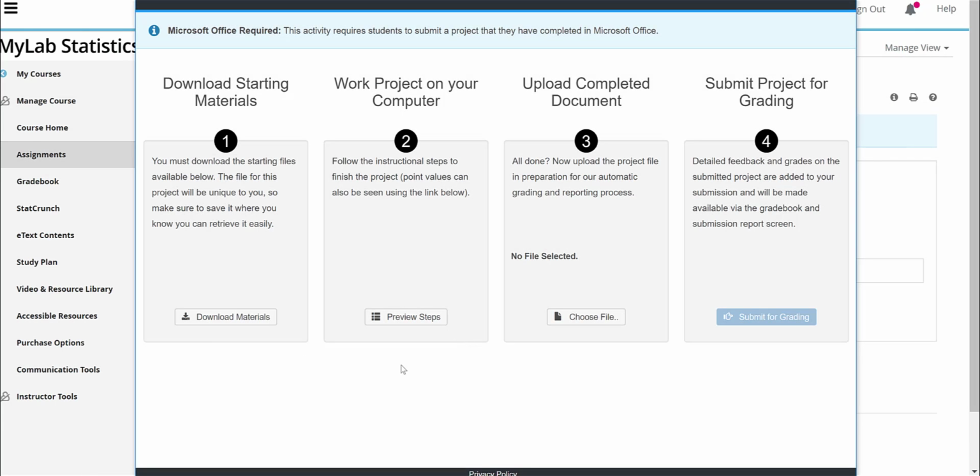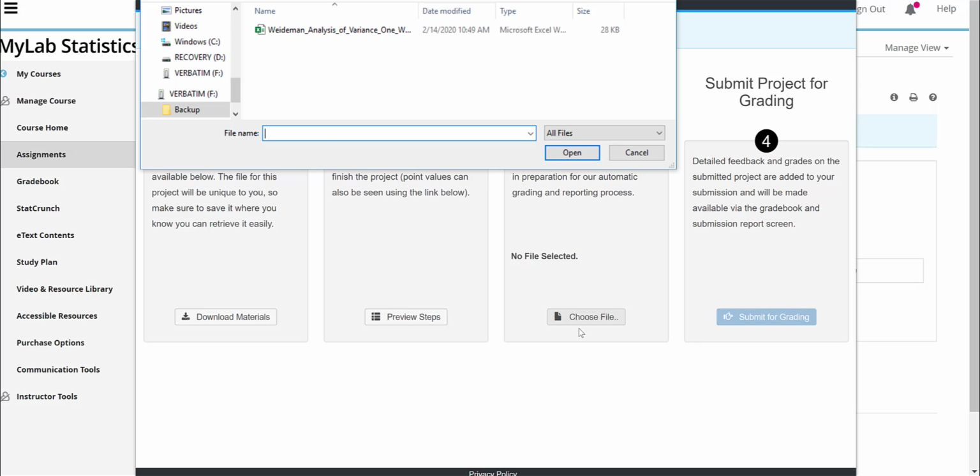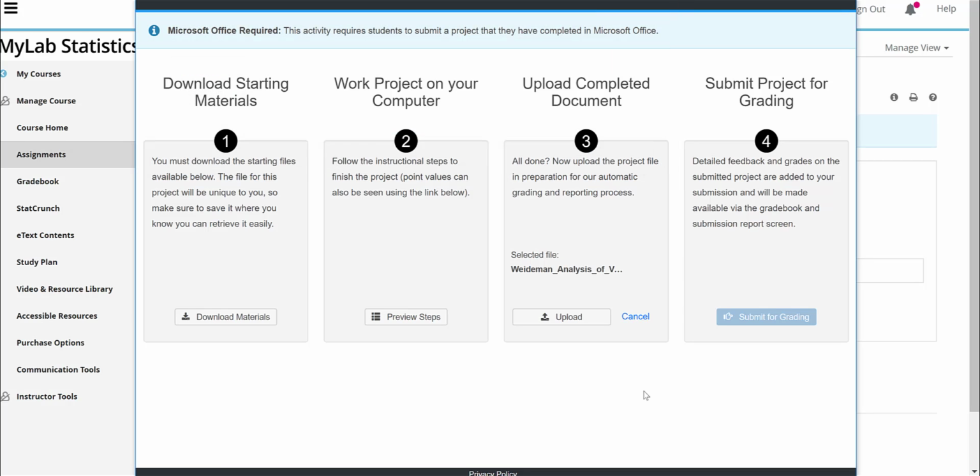to the same area, and you're going to go ahead here and upload your completed document. You're going to choose your file, locate the file on your computer. This is one I did for Chapter 11. Click on the file name, open it. I'm not actually going to submit it because it's not the right file. Then you're going to click upload, and then you're going to click here, this bar will be blue now, and hit submit for grading. And then pretty quickly it will be graded for you.